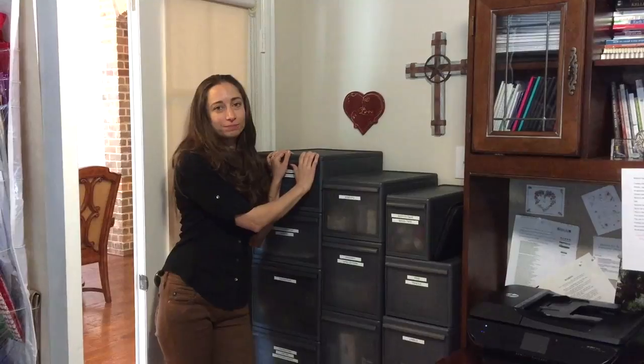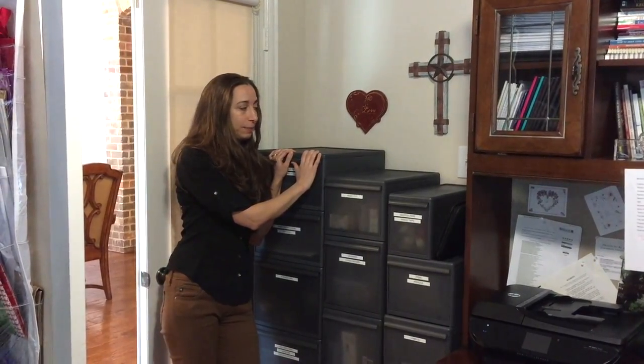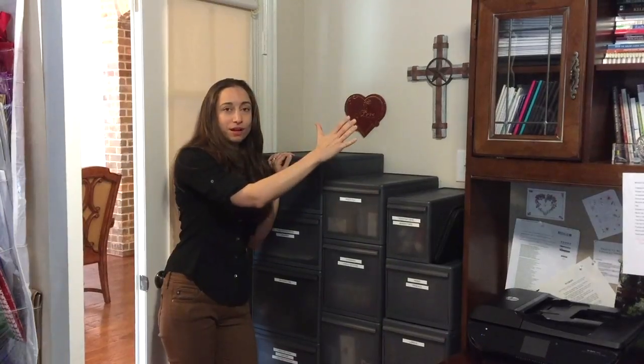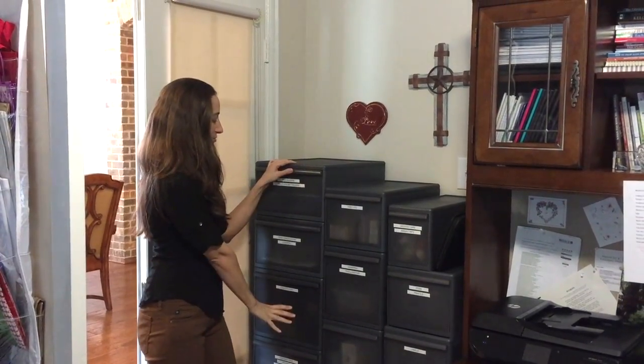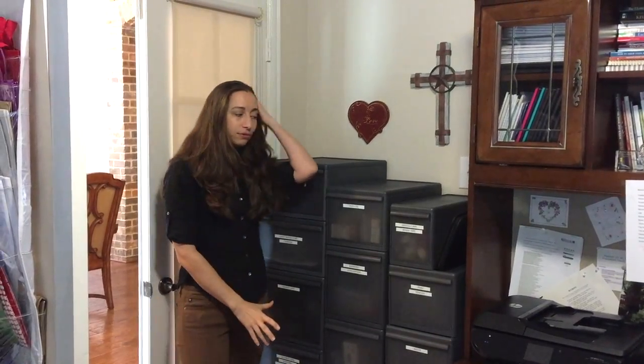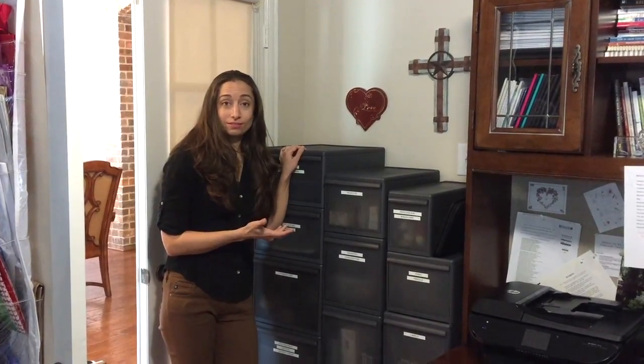This is a small corner of a large office. When I first came, there were a lot of supplies here. Full disclosure, this stack of drawers was here already. What we were able to do is effectively give her an office closet in a room that really needs one but doesn't have one.